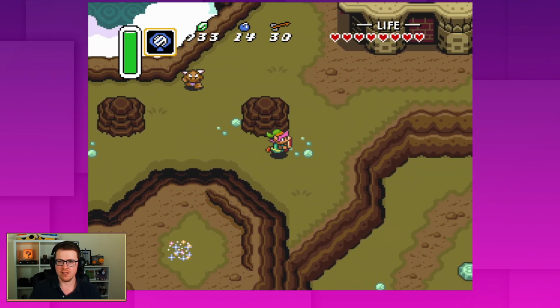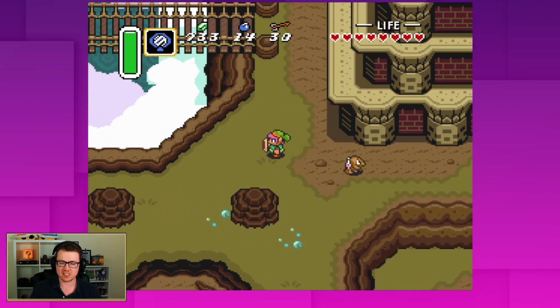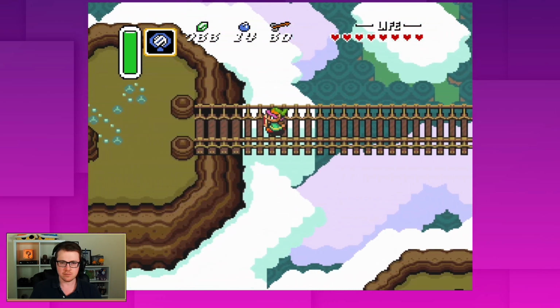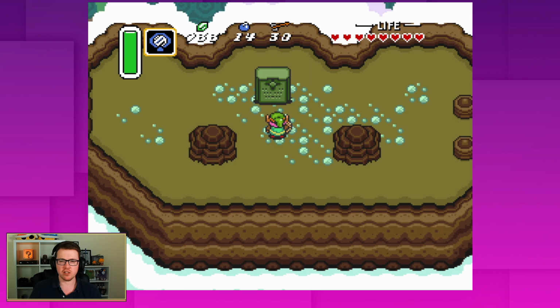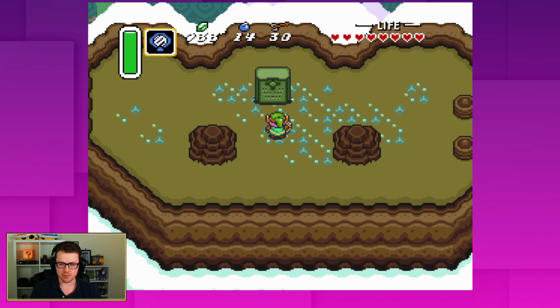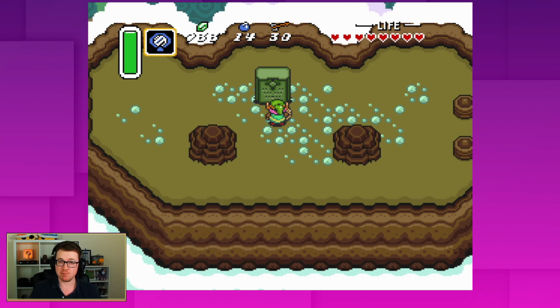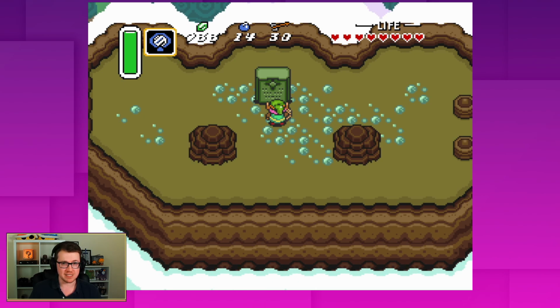Okay, now the Tower of Hera is before us. But before we go inside, there is something else to show you. Over here, there is this rather strange edifice in front of us. And if we try to read it, you can see it is in the language of the Hylia. But fortunately, we have a certain book that will allow us to translate. So let's get that out immediately.